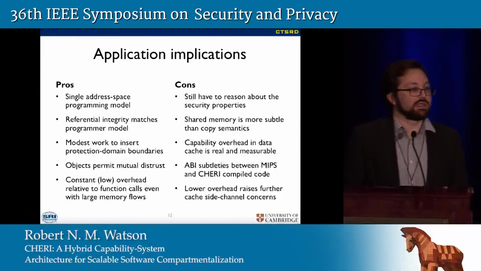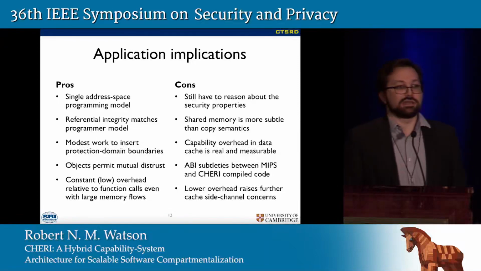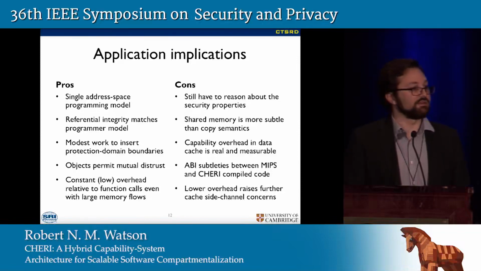There are, of course, some downsides, or at least some challenges. One of them is that it is still hard to compartmentalize applications. It is much easier to program them, they perform well, but somebody has to reason about the security implications of shared memory and interacting components. We can't take that work away just by improving the hardware, but we can make it possible to scale up the use of compartmentalization dramatically. It is also the case that you now potentially have more shared memory. So high performance compartmentalized applications do use memory sharing, but lower performance ones tend not to. And reasoning about shared memory versus message passing is quite a different experience.